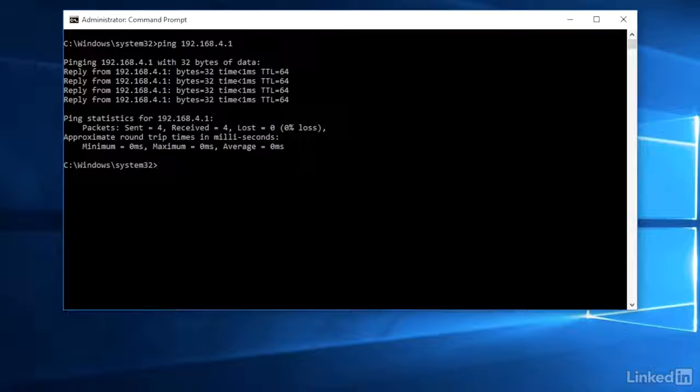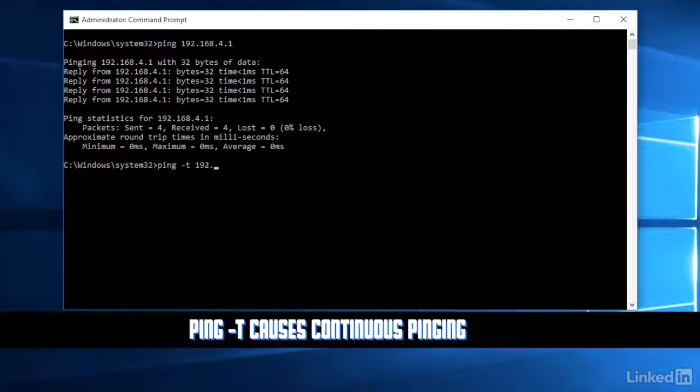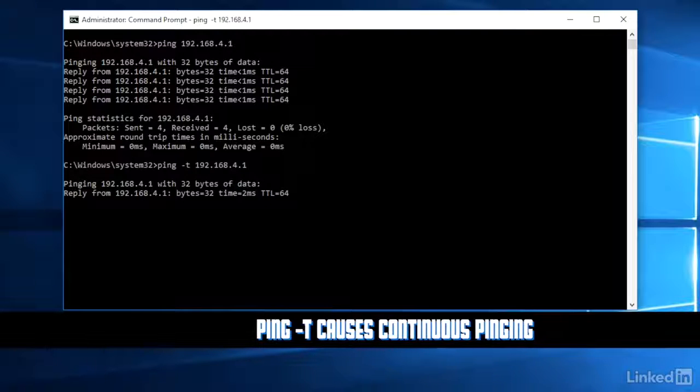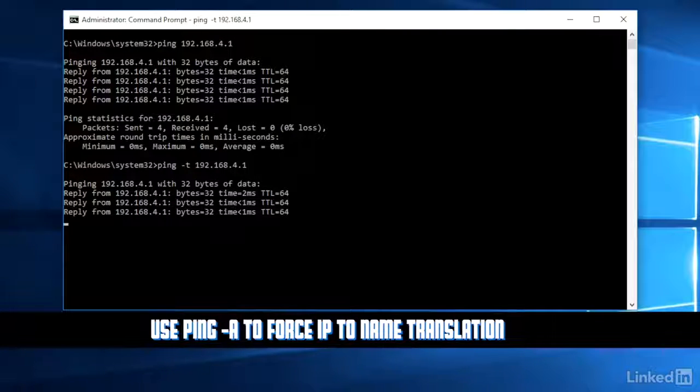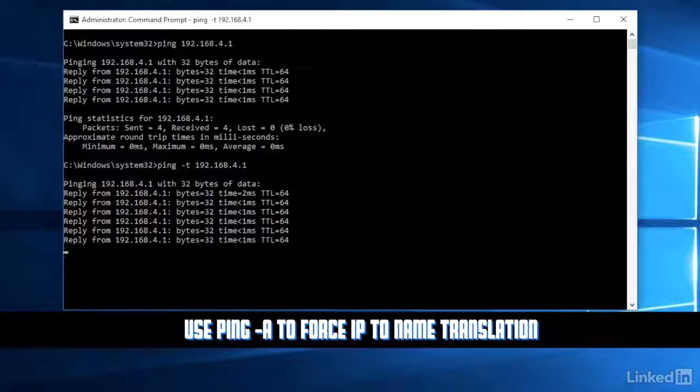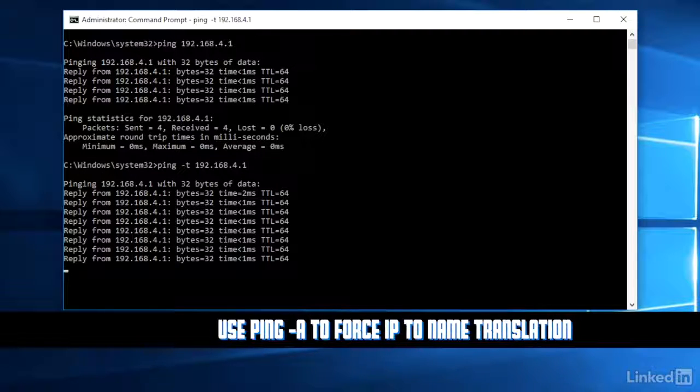So let's take a look at this output. In Windows, when you ping something, you get four responses back. So in this case, there are my four. Now, there are situations where you might want to keep on pinging. In other words, just keep pinging until I say otherwise. So we're going to type it in again. Notice I put in a minus T this time. So let's watch the ping go. There's five, there's six. This is just going to keep going until I turn it off.